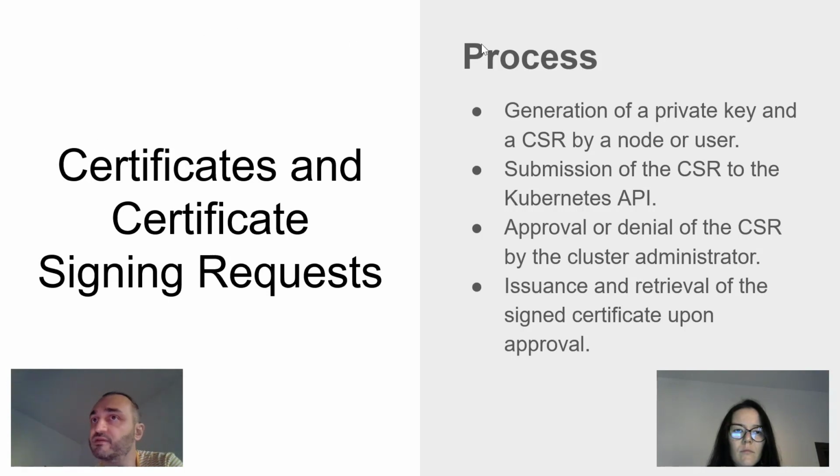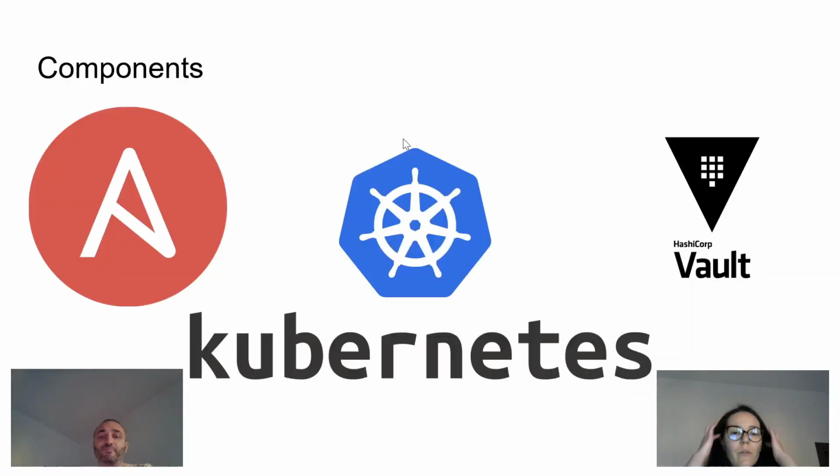How about components, Elif? Well, very nicely pointed out, Andrei. We are almost at the point when we reach the hands-on time. However, before deep diving into how to glue everything together, let's take a closer look at the components of our demonstration. There are 3 major elements: Kubernetes, of course, which is the star of our presentation. We have also Ansible and HashiCorp Vault, and let's take them one by one.